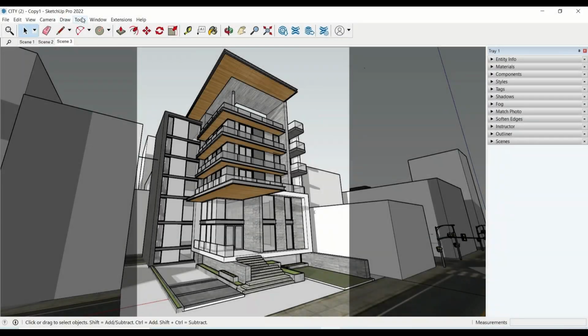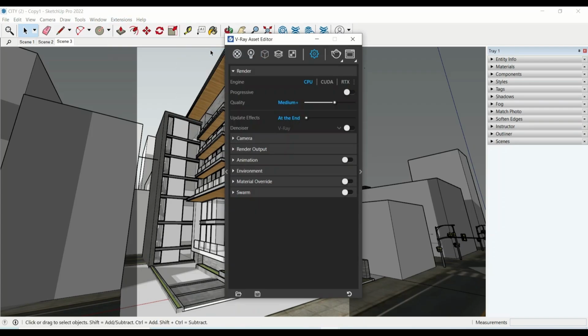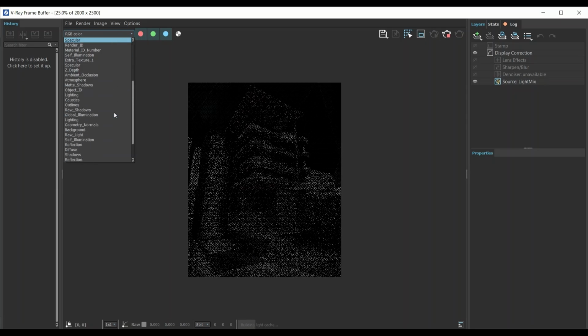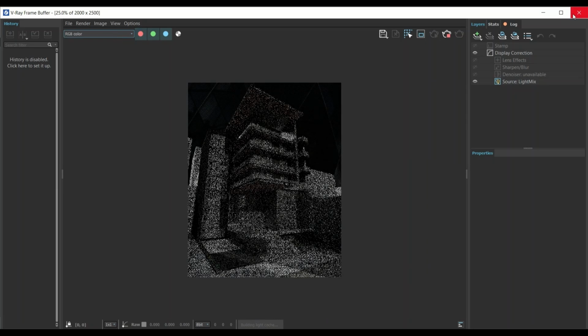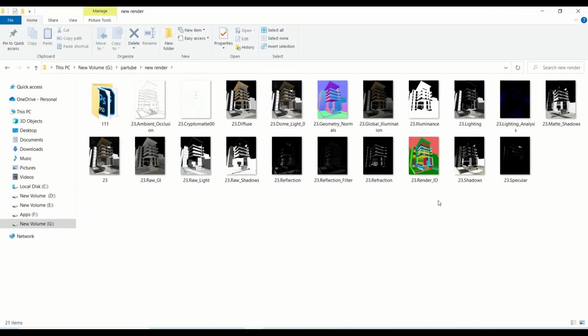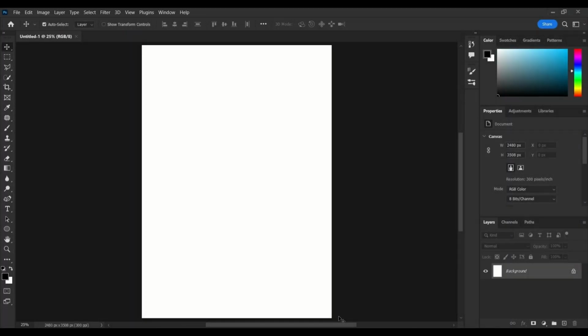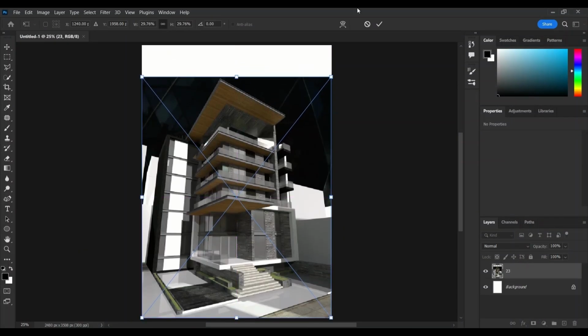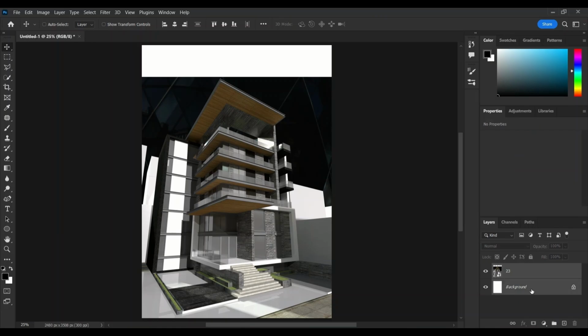The first step would be rendering via V-Ray or any other render engine. I almost never use the highest values or highest qualities for my render settings, because I'm going to improve the rendering in Photoshop. And in order to up the quality of my render in Photoshop, I will always have my render elements with me. I'm opening my Photoshop. This is my original render and it doesn't look great, but I'm going to make it look better.